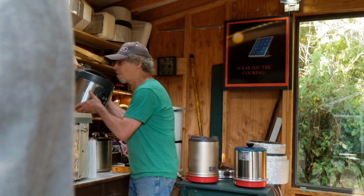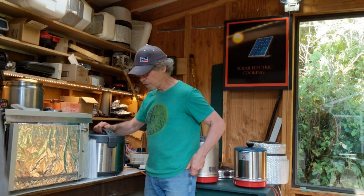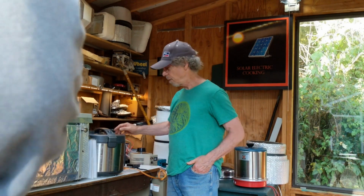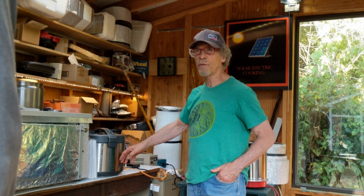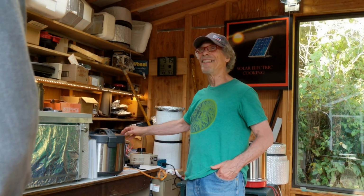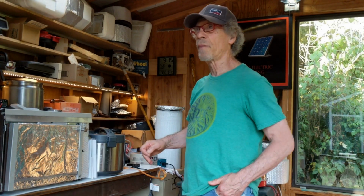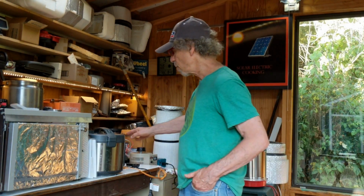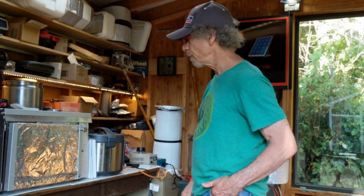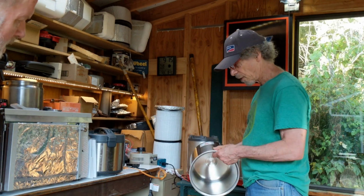Like this is one of them. You've probably seen these things, like Instapots, rice cookers. These have hollow walls and a hollow top. So what we did, we took all the electronics out, and then we insulated the walls. For some reason, they don't insulate them. And then in this hollow space in the top, we insulated that too. So it works as a retained heat cooker. You just plug it in, bring it to a boil, and then turn it off. And then the retained heat finishes the cooking process. While this is cooking, you could use the panel to start cooking a second dish. And then these are some other retained heat cookers. This is made by Thermos for a different purpose, but this is evacuated.